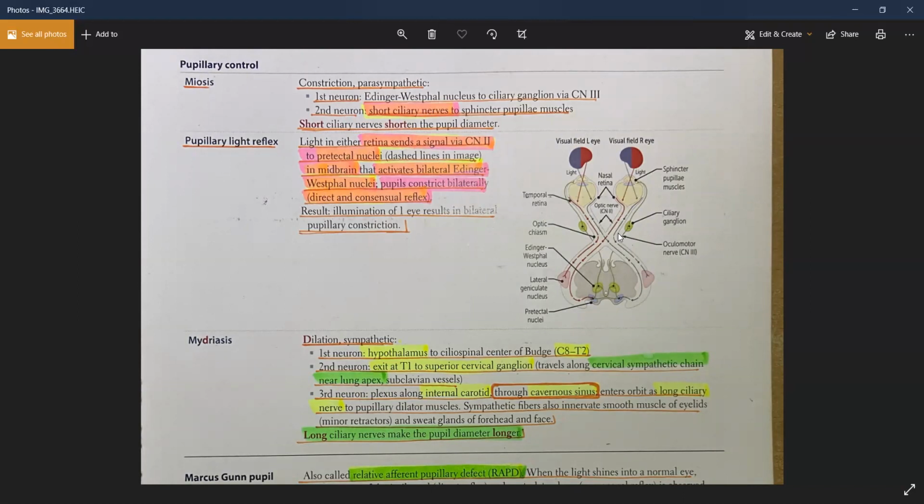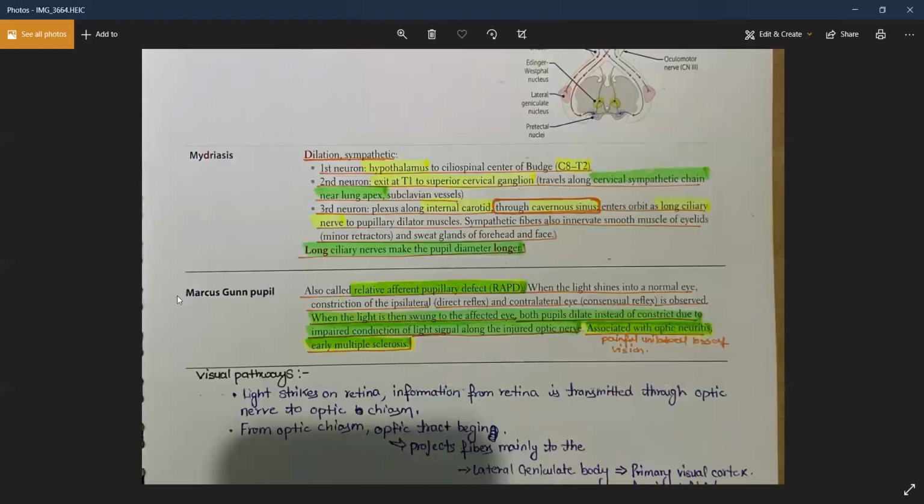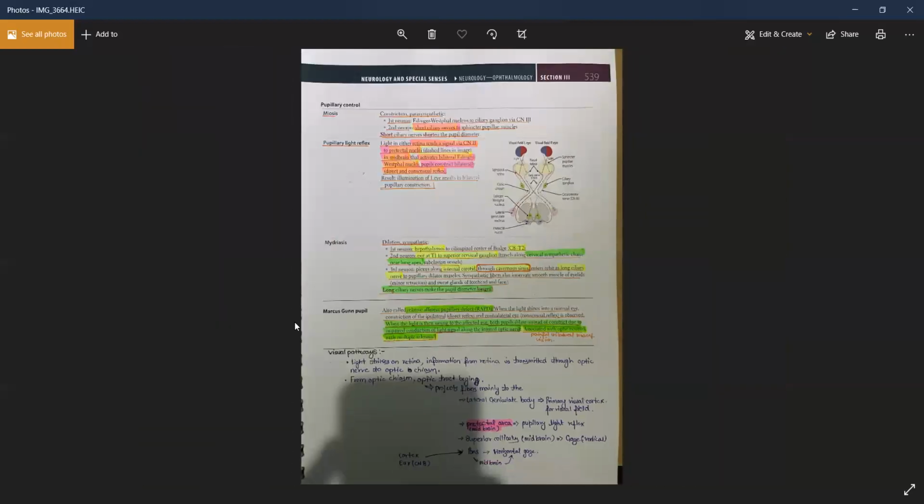That means because the third nerve of this left eye is damaged, you cannot have either the direct response in this left eye or the consensual response, right? So if you shine the light in the abnormal eye, you will have a consensual response in the normal eye. If you shine the light in the normal eye, you will have a direct response in the normal eye, but not in the abnormal one. Okay. So you have to differentiate between the REPD and the RAPD. They will give you this table, they will describe the examination of the patient, and they will ask you what is the correct option, right? You have to choose that. So any doubt on this page? No, thank you.